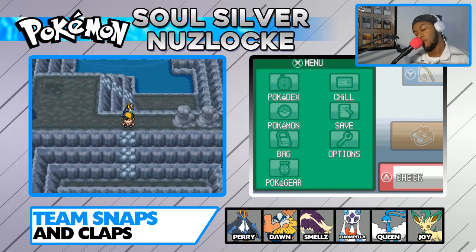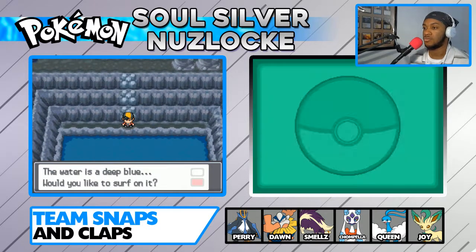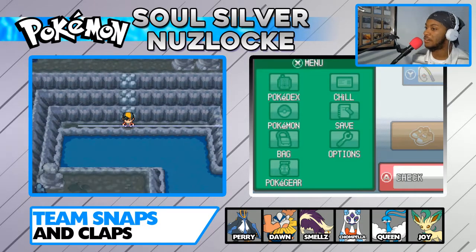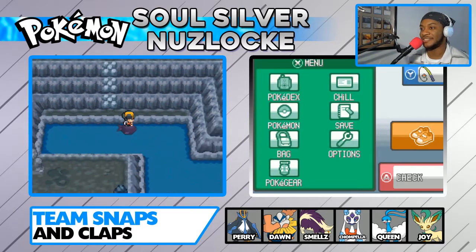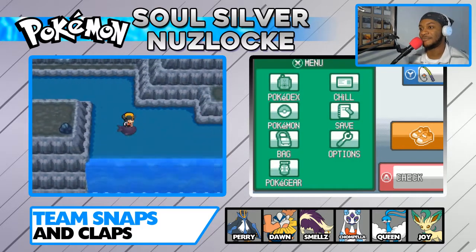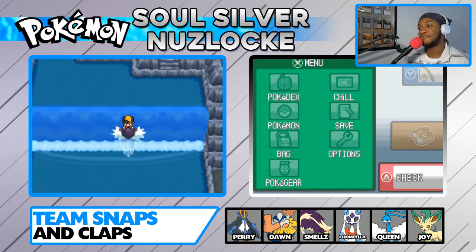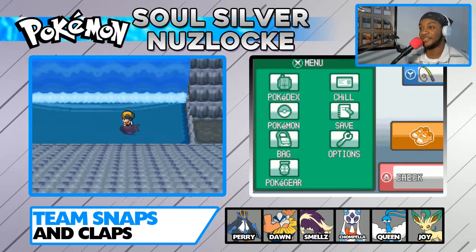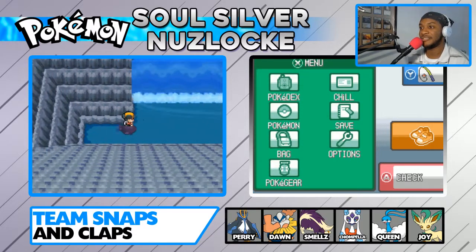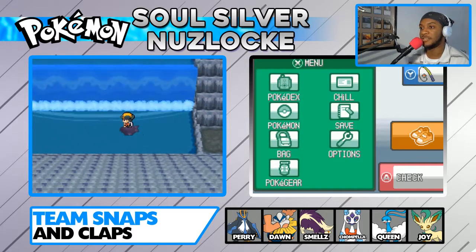Come on. All right. We're on our way out. We're almost there. A little less surfing needed. We're not going to do the last bit of Mount Silver. That's not for right now. It'll be in the future. Yo, how long is this repel going to be on? All right, repel wore off. Let's see what we got.